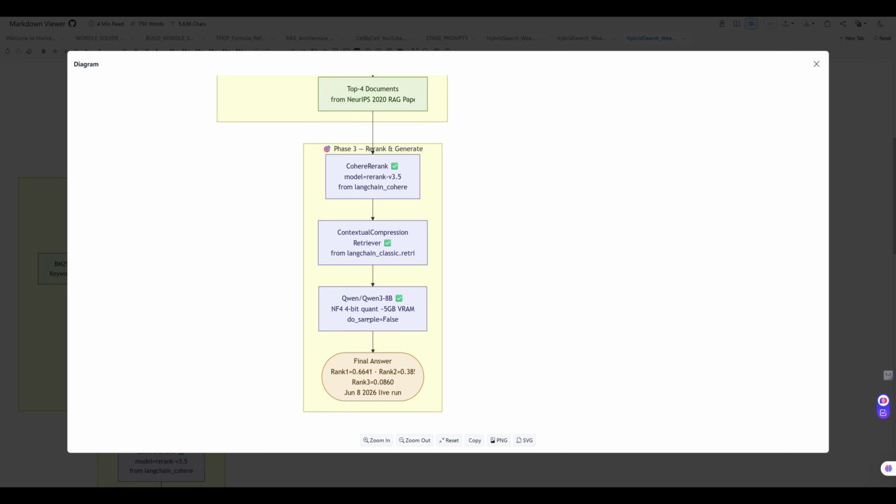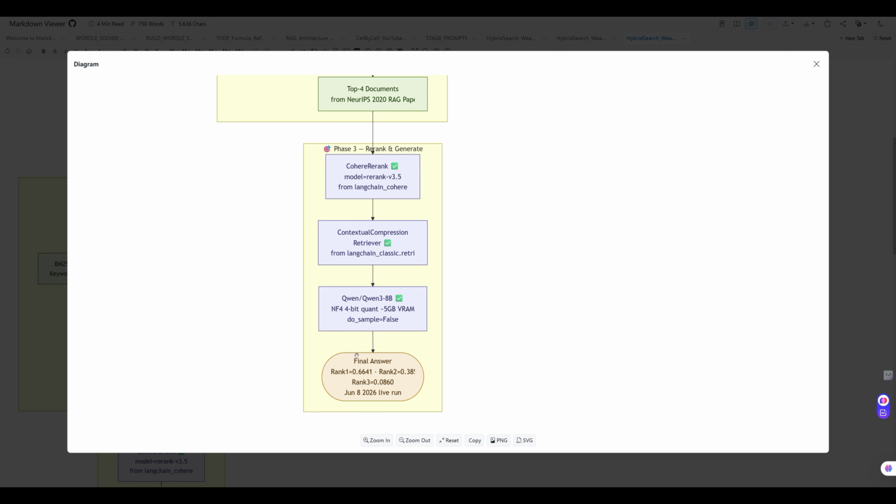Qwen3-8B loaded in NF4 4-bit quantization via BitsAndBytesConfig. This replaces the original Zephyr 7B beta which we used in the previous video.